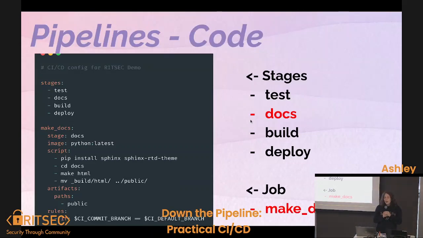So here's some more code. This is for the docs phase. So you can see here, pulling an image, Python, it's building the documentation. And one thing to note here that's pretty cool is these containers it spins up. The tasks are being given to a runner from the pipeline. And all of the containers it spins up are ephemeral, right? They're basically getting created and destroyed willy-nilly. And so if we want to retain anything from that, we have to specify it. So in this case, I've done a specification here called artifacts. And it's pulling from this path and then basically putting it next to the pipeline. And there's a little download button, and you can download your documentation, which is very cool.